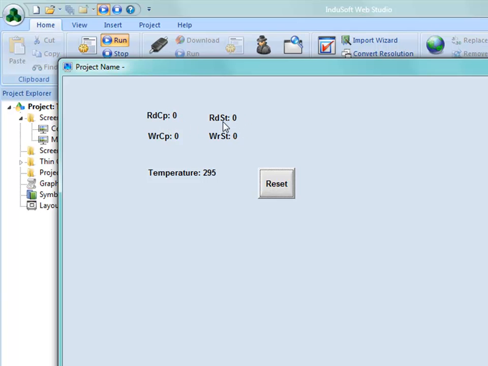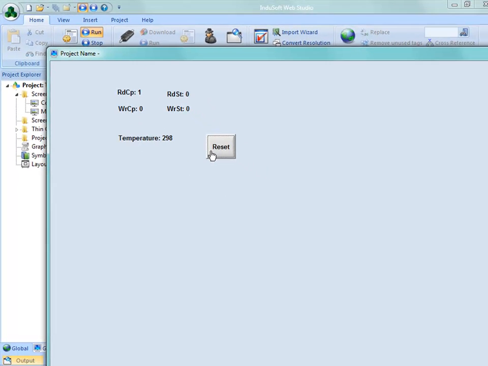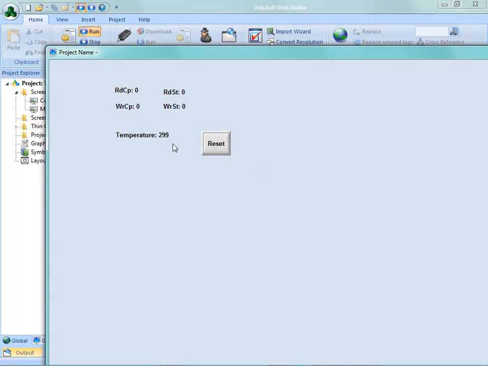And you can see the read status is currently 0. That means that we have good communications. And there's no write complete because we're only reading using this. Now if I use this to force a write, or force a write to 0 of that tag, when I press that once, it reset that back to 0. You can see that the write complete toggled from 0 to 1. If I make that happen again, it will toggle back to 0, and it will stay in that state until something else causes a write in that driver worksheet.